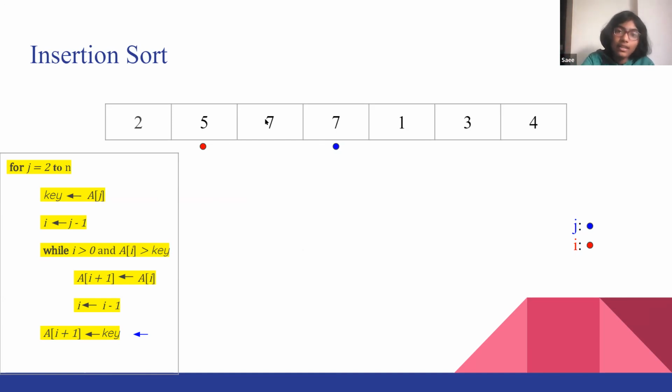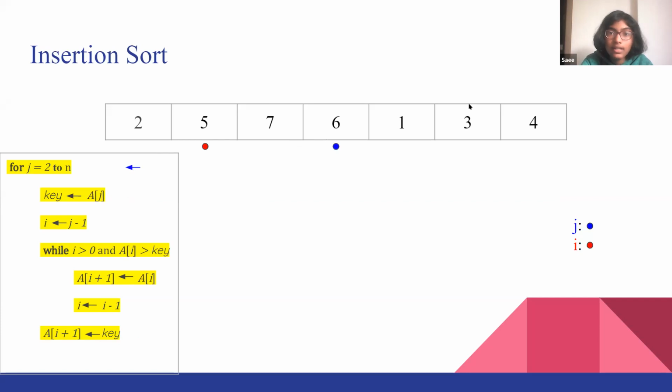We are going to insert our key finally. So this value, this is I, which means this is the I plus 1th value. We are going to set it to key. Awesome. Does that make sense? So now the first 4 numbers are beautifully sorted. Right? Let's see what happened here again in slow motion.